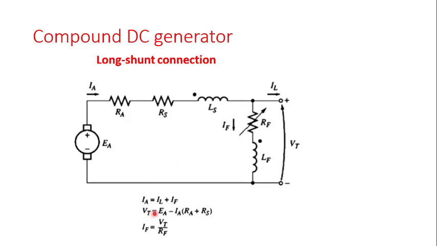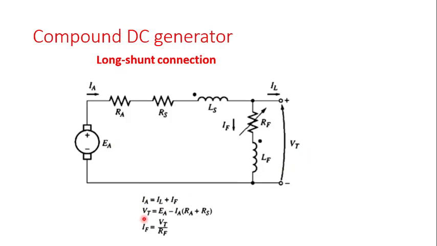So now let's see the voltage law. For the terminal voltage here, we're going to use Kirchhoff's voltage law. Now let's analyze this one. The amount of voltage that we can measure at this terminal will be equal to this particular voltage because there's no resistance here, so there's no voltage drop here. So the amount of voltage that you can measure across here will be equal to the amount of voltage that we can get across here. So how do we get this voltage across here? We can get it when we know the drop here and the drop here. Then we subtract from the internally generated voltage, then we can get the terminal voltage.